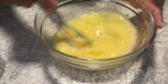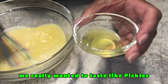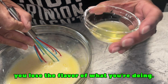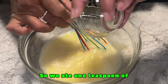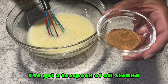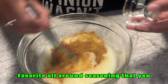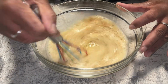It's really cold. I know we're making the fried pickles, but we really want it to taste like pickles. Sometimes when you bread stuff, you lose the flavor of what you're doing. So we add 1 teaspoon of pickle juice. I've got a teaspoon of all around seasoning. This is mine, but you can use any of your favorite all around seasoning that you want. You want to mix this up in here just nice and good.